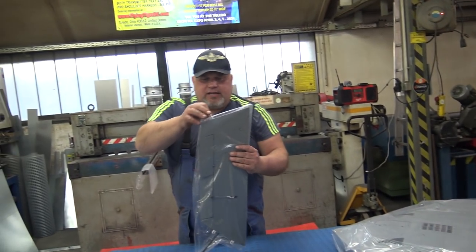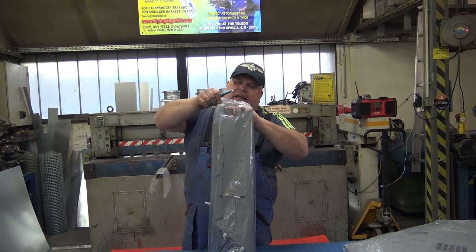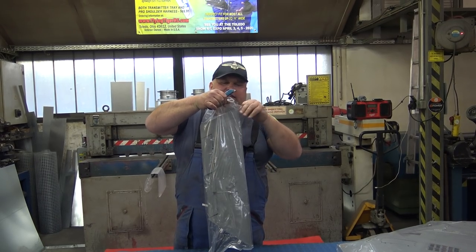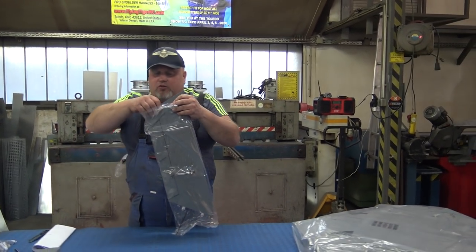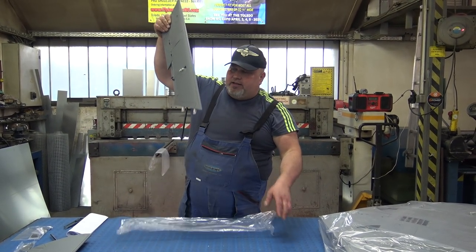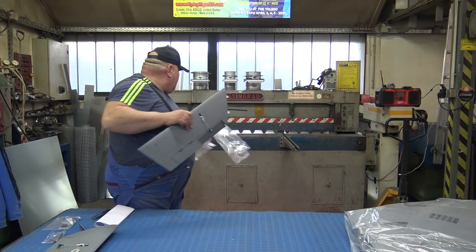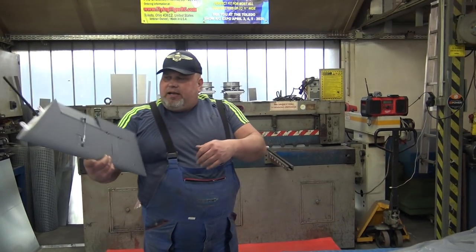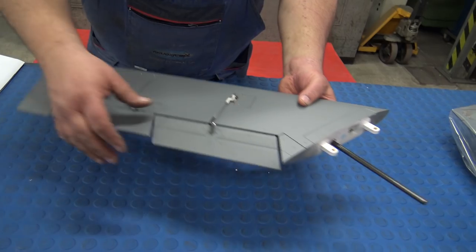Now, this is such a short one. I was thinking maybe we would assemble this on the camera, but we won't. It's just the four screws. You can imagine this. I think a more interesting video will be when the plane is assembled, and we will show it to you in the workshop. And I will tell you if I have discovered something or maybe some good tips for your assembly at home. Of course, the second wing is exactly the same as the first one.